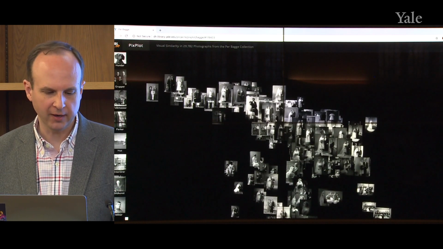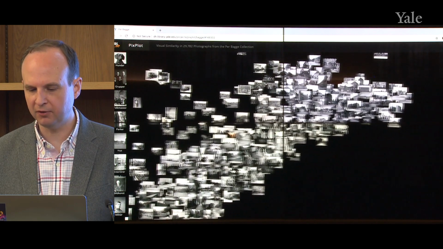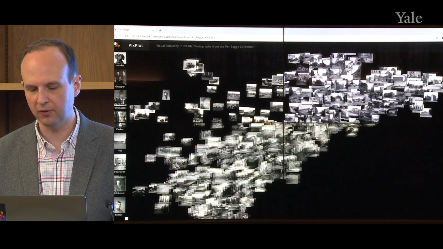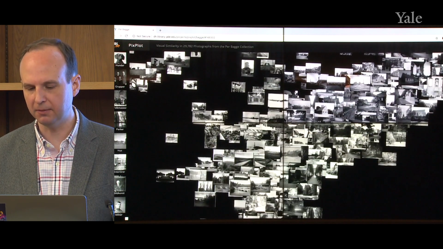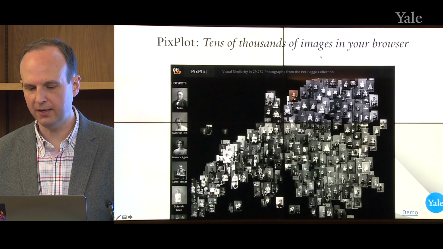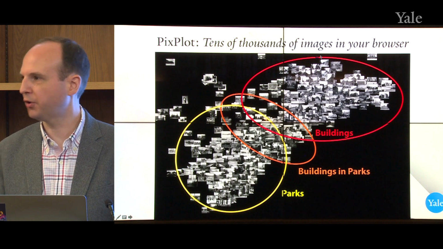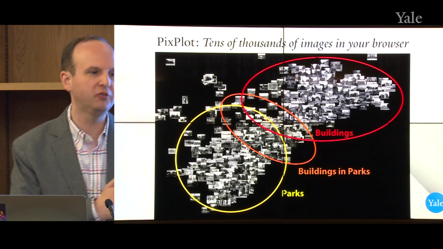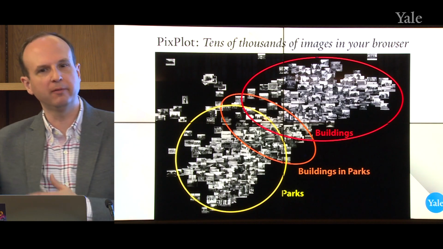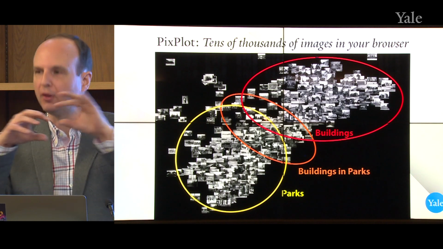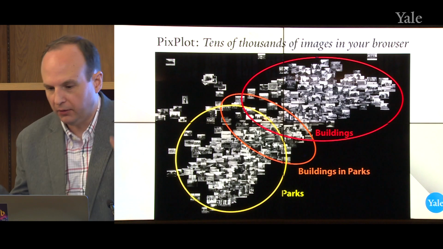And there's also something kind of cool I wanted to show you, which is we got pictures of buildings here in the center of my screen, pictures of parks down here. And what's between buildings and parks turns out to be buildings and parks. So there was originally probably one dimension which was responding to the grass and the trees and parks, and there was another dimension responding to the linearity, the roof lines, the walls of houses or buildings.